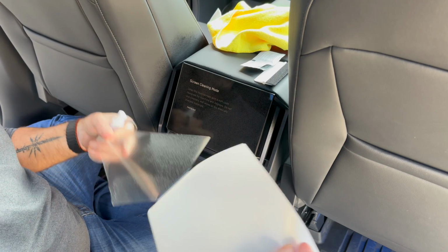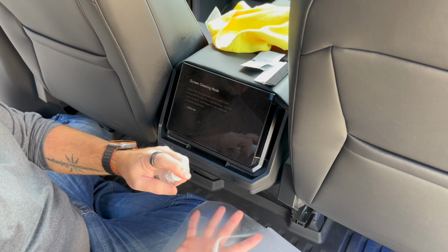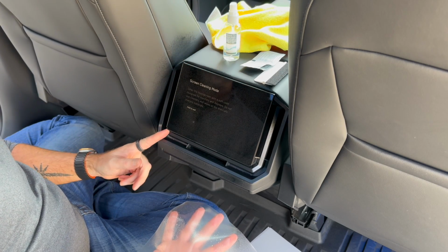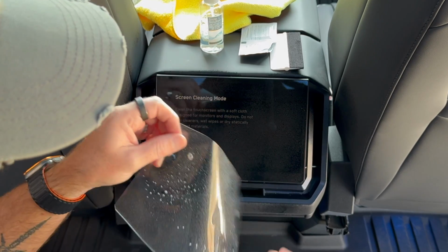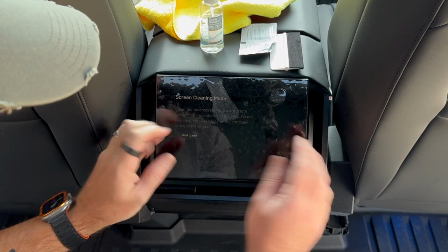Again, make sure your hands are clean before we start. Looks good. There is a top and a bottom. The bottom corners are cut off, so there is an orientation you need to pay attention to, but it's pretty obvious. Okay, we're going to apply that on there.